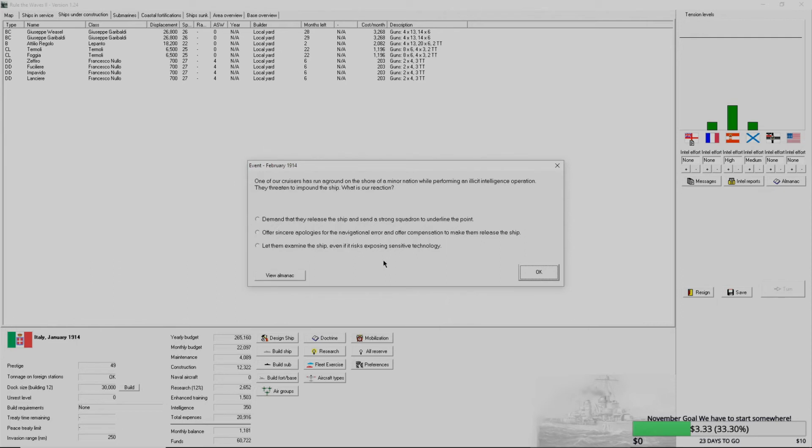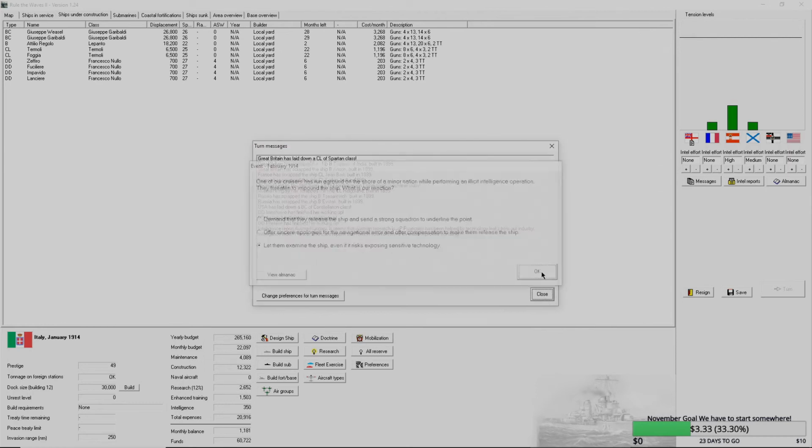One of our cruisers has run aground on the shore of a minor nation while performing an illicit intelligence operation. They threaten to impound the ship. What is our reaction? Demand they release the ship and send a strong squadron? That raises tensions. Offer apologies for the navigational error and offer to compensate them? We lose prestige. Let them examine the ship even if it exposes sensitive technology. I don't want to double tensions right now, but I don't want to lose prestige. I'm going to play a game like that one day where I don't worry about prestige, but we'll let them look at it.